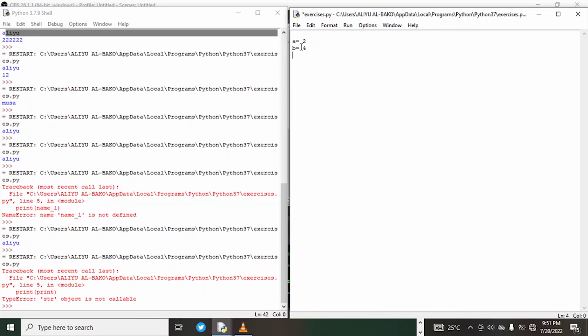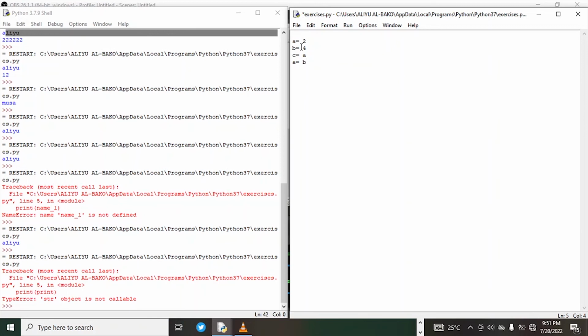I want to take the value of b to a and the value of a to b. So for me to do that, let me have a variable called c. Then I will take the value of a to store in c. Then take the value of b and store in a. I follow this flow. Just take a look at it.